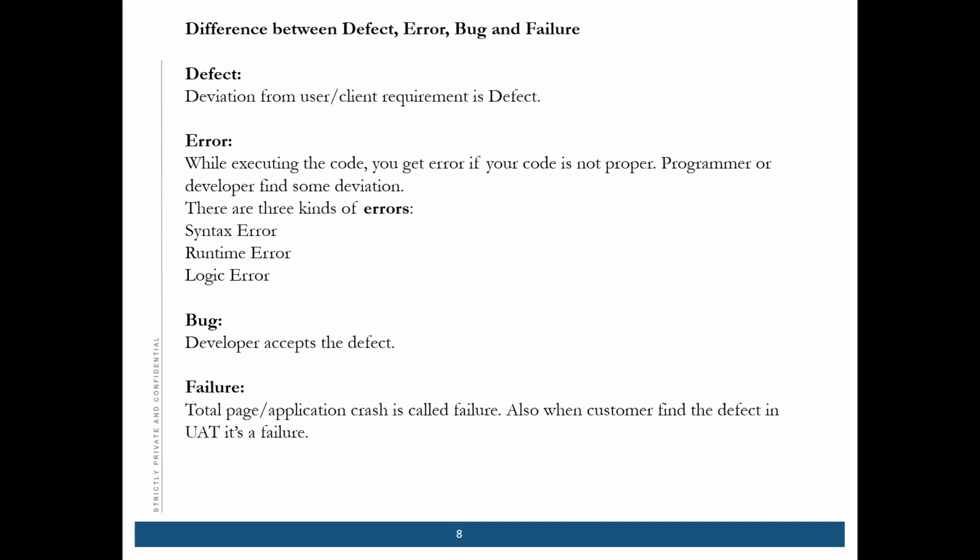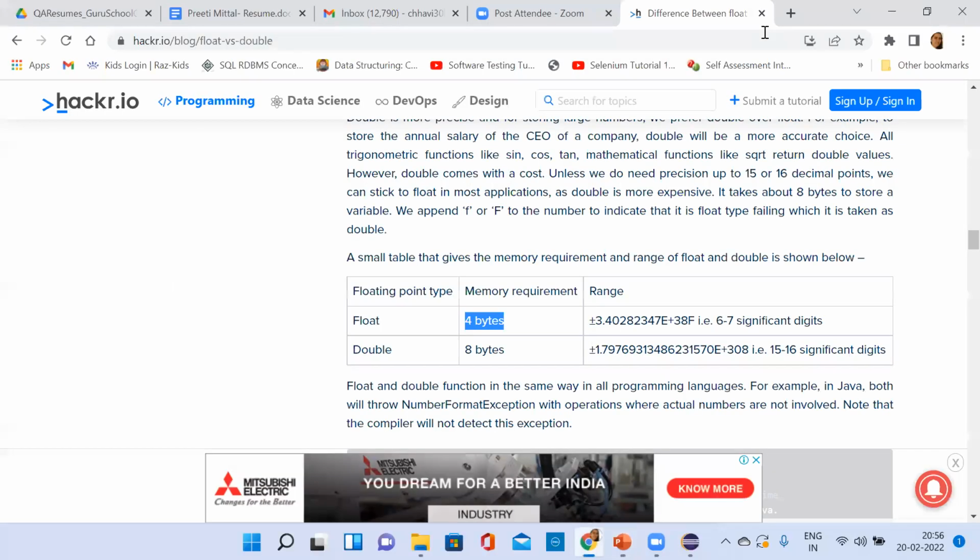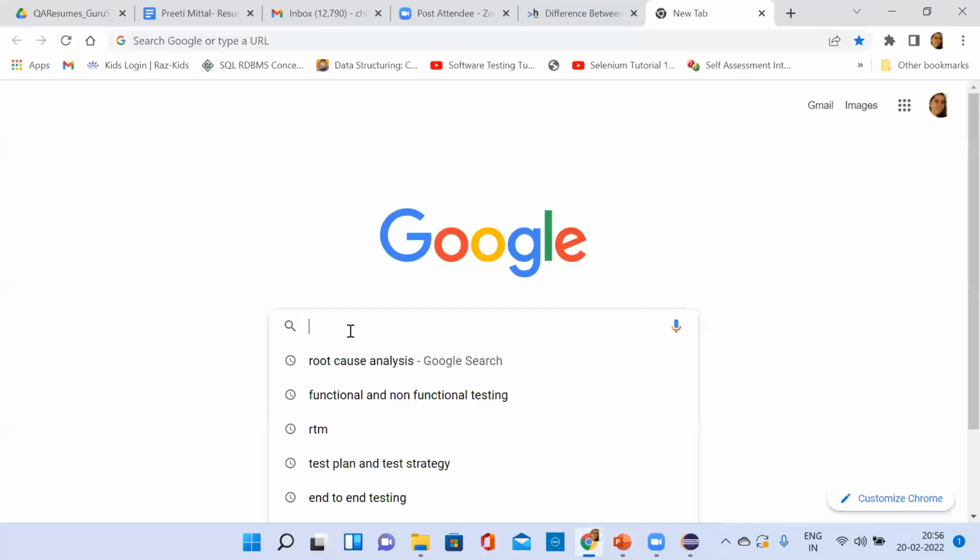Semicolons and all, that is a syntax error. But when you miss, wait, let me check some examples. Yeah, we can Google it. It says divide by zero is a runtime error. I'm checking some examples. That is a runtime error, right? So, what is a runtime error?